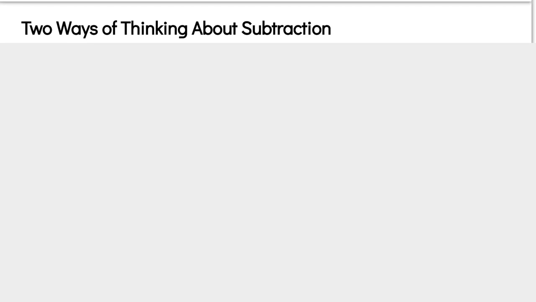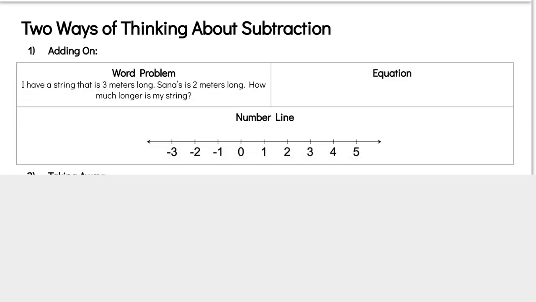of thinking about subtraction. Now, the last time we talked about subtracting, we touched on adding on. This is the one that we covered first. That's where one string was longer than another, and we want to know how much longer. That is a question of difference. You want to know the difference between the two. So you take the longer one, you subtract the shorter one, and you get an answer like this.